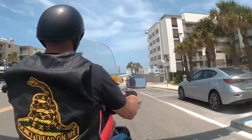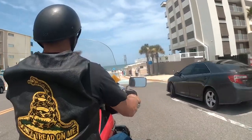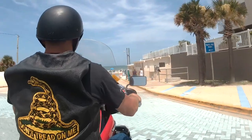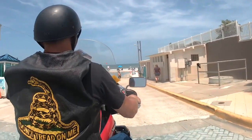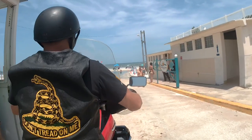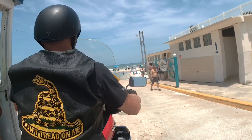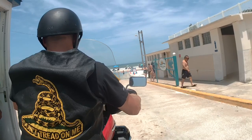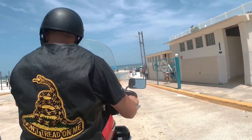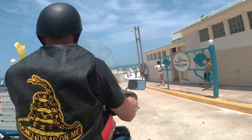The one thing that I did have to be very careful of was to dodge the puddles of salt water. I didn't really want to splash the salt water up on the bike, because if you thought road salt was bad on a car, seawater is even worse. But apparently they had just regraded the beaches to try and get rid of some rainwater and some high tide from the night before, and it wasn't helping.